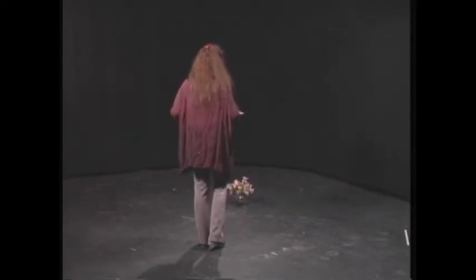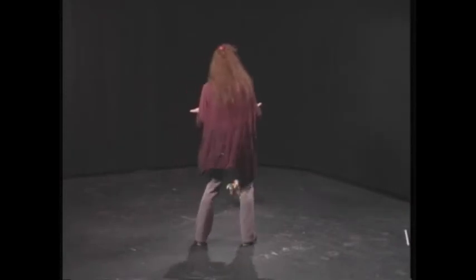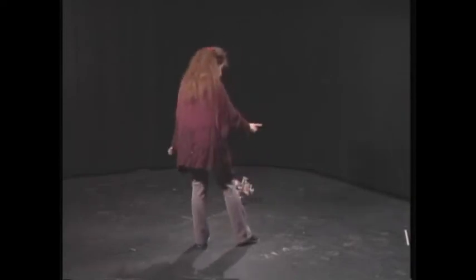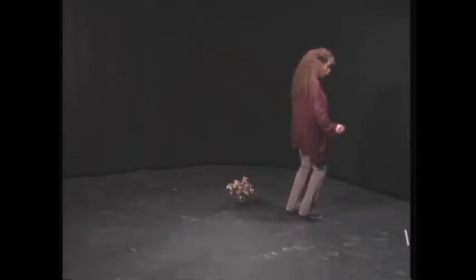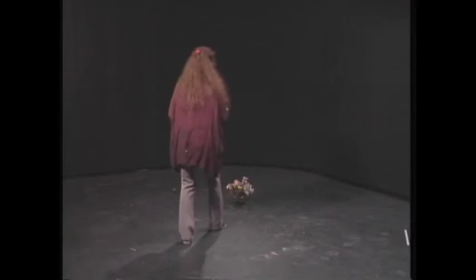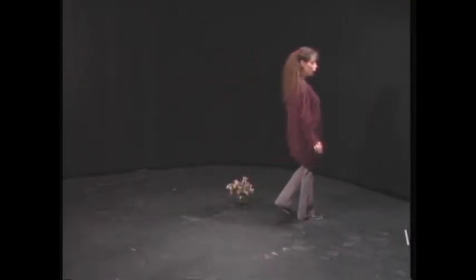You're going to rock forward. Rock forward on your right, back on your left, a balance, right, left. So it's rock and balance. And then you're going to move to the right or counterclockwise, a right, cross left, right, cha-cha-cha, as you face out. So let's put that together. Rock forward, balance, right, cross, left, right, cha-cha-cha.